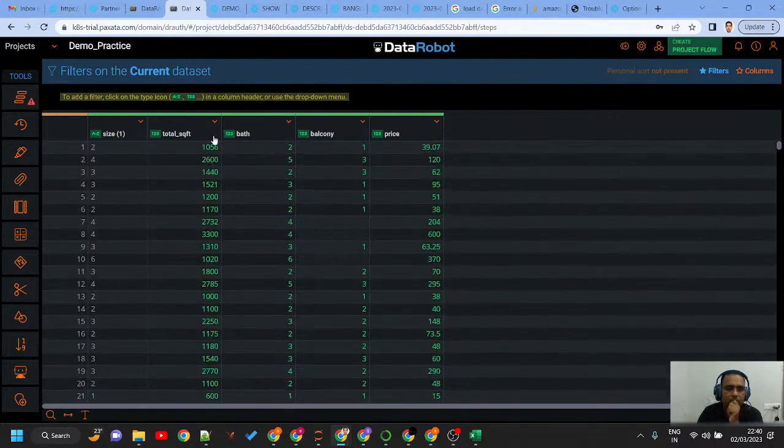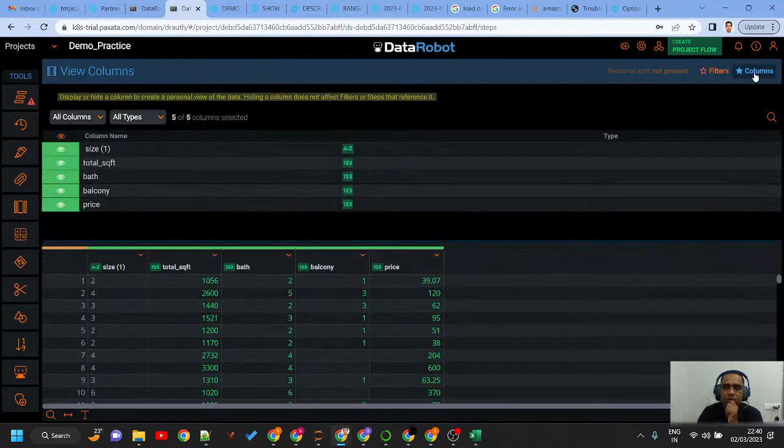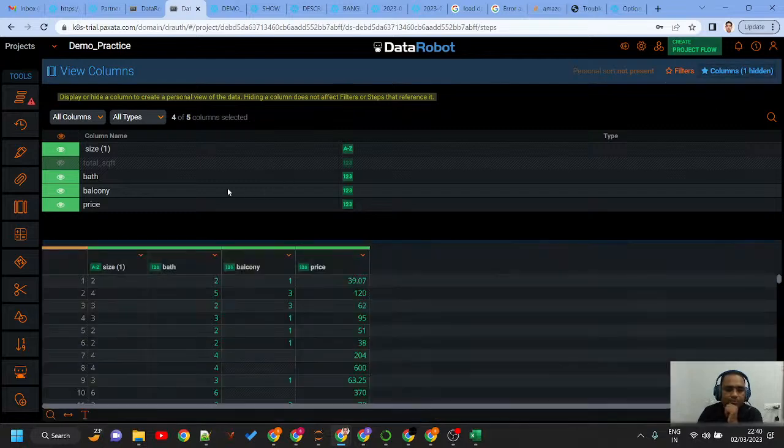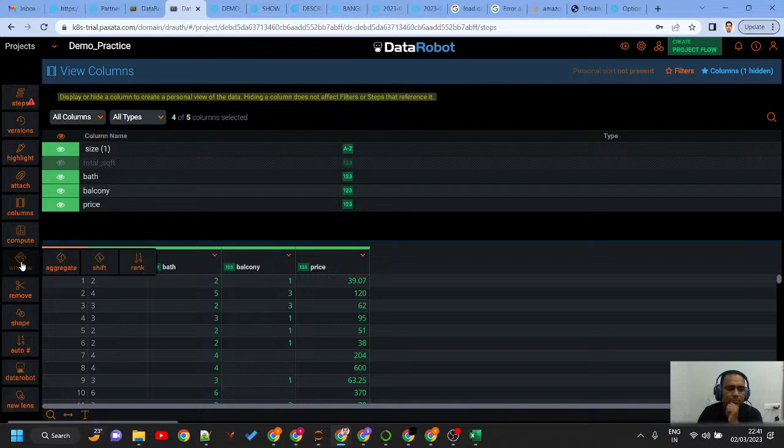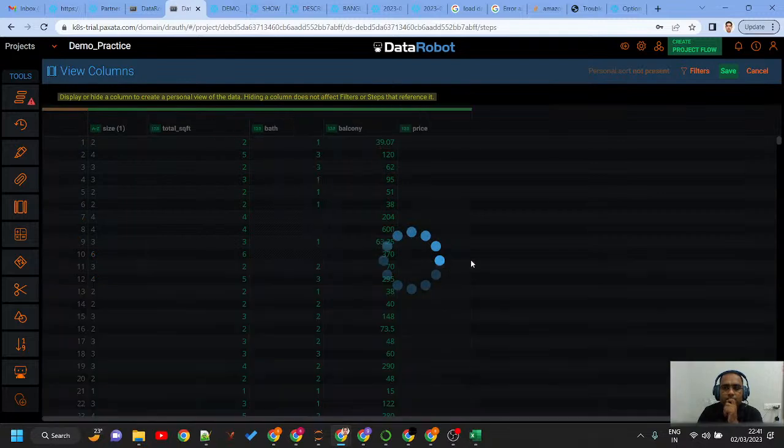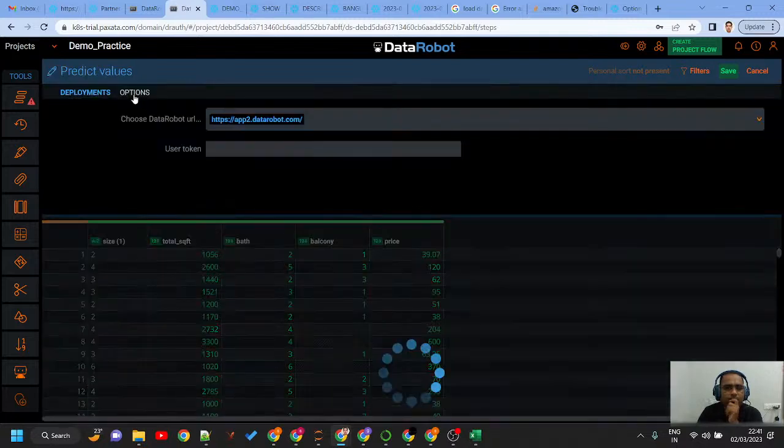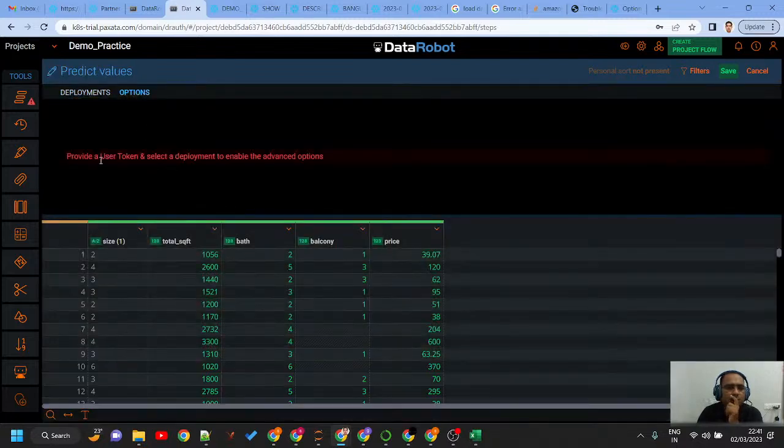So inside the column, no need to select this total square feet for now.